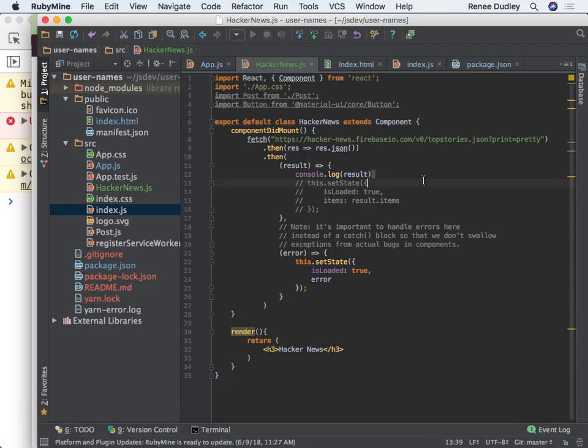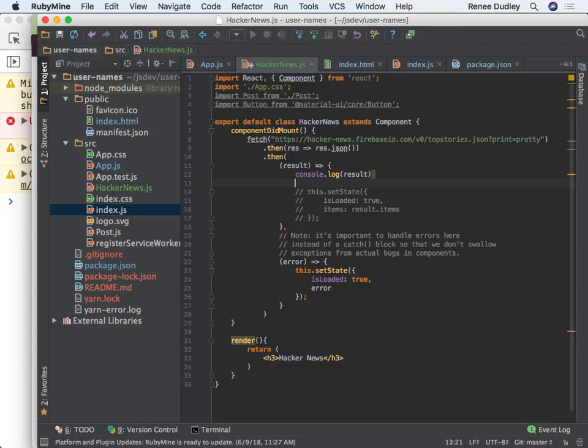But I don't want to show the user 500 items on a page. Typically, best UX practice is to limit scrolling as much as possible unless a user wants to continue. So if I just want to loop through the first, I don't know, let's do what Reddit does, 20 items. What's a good way for me to just get an array of those first 20 items? Think of your array methods, how you would do that. I have an array of IDs, but I just want the first 20.